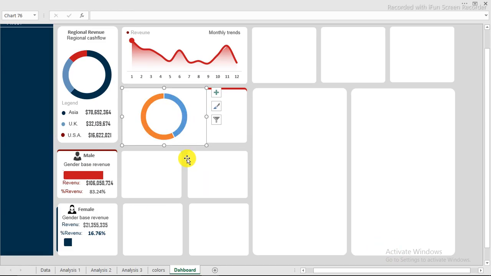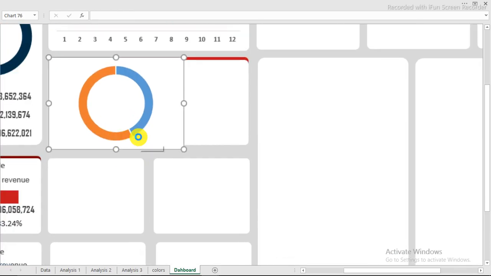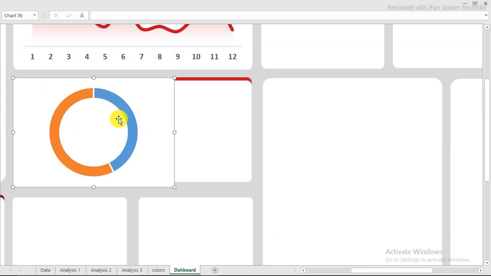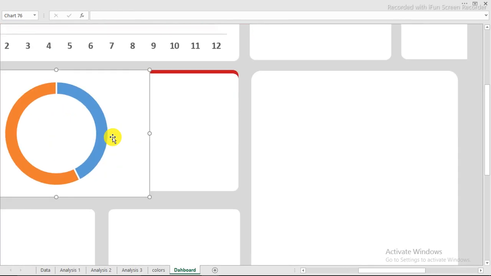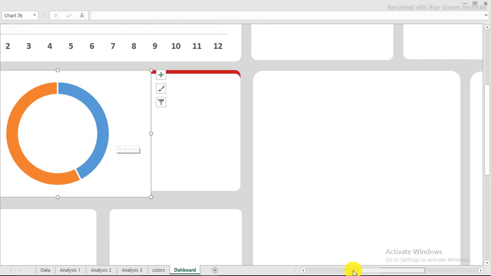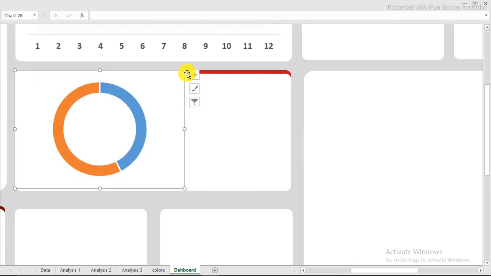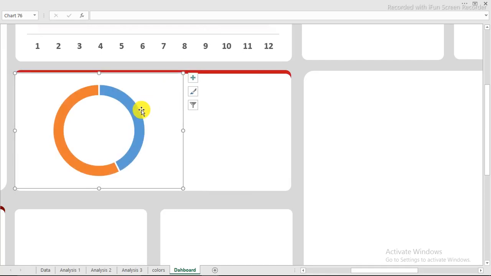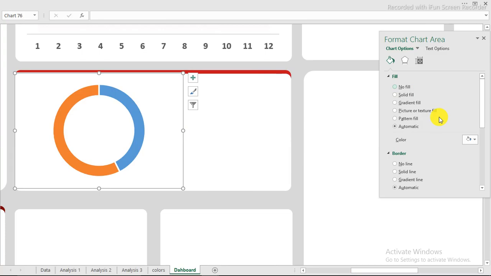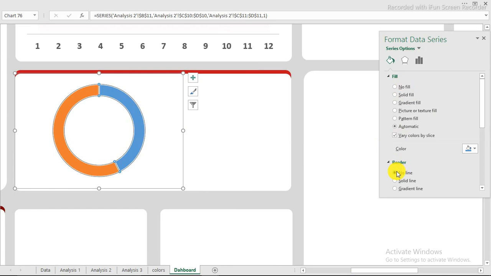To have a very nice formatting, so let us just do this, do it as usual, so I can actually make sure I actually zoom it so that you can actually see it closely with any screen you actually have. I'm gonna make it a little bit smaller. I'm gonna actually make sure I make it smaller right here, and I'm gonna double click on it and actually format it. So now how do we know a blank area from the other part of it? So I'm just gonna select and take this particular border of it.